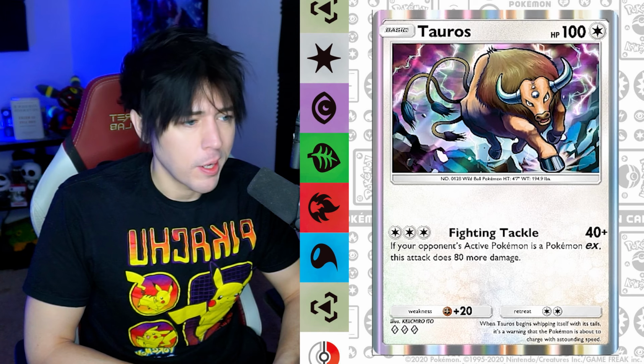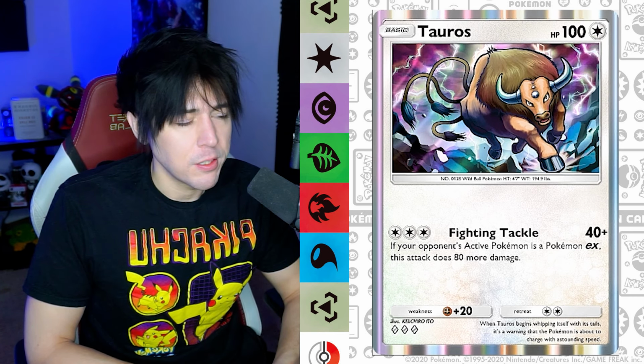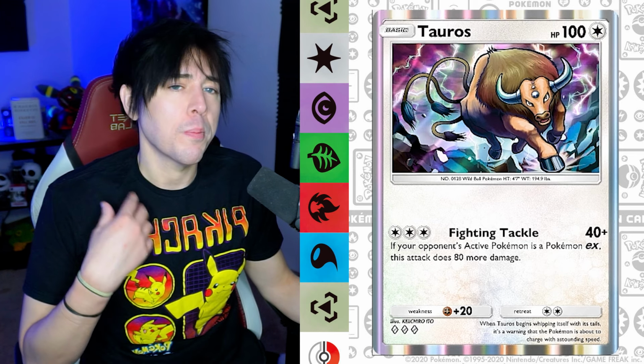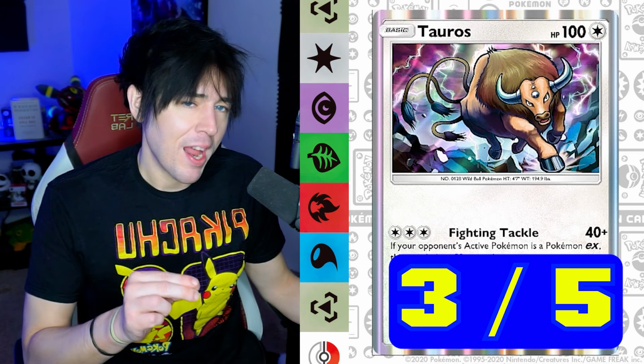Even something like a Starmie EX deck, right? If you have Giovanni, you can hit that breakpoint and KO that Starmie pretty easily there as well. So Tauros is very good, not against all Pikachu or all Pokemon EXs, but against some of the lower HP aggressive ones, the 120, 130 health ones. That is where it's going to shine.